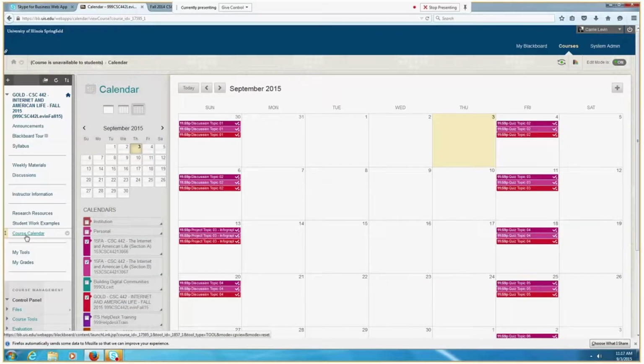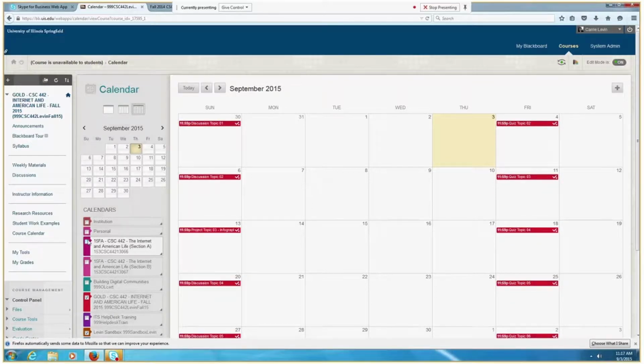Another tool in Blackboard. I always like to give them a printed one because I always say, print this out and cross things off when it's done. Then you've got a visual reminder, because when you're an online student, it's so easy to just forget. Everybody's got a busy life, so when I take an online class, I print it out and put it right by my workspace, so it's like a reminder making me feel guilty.